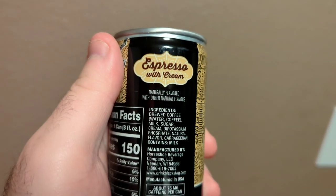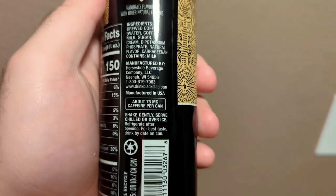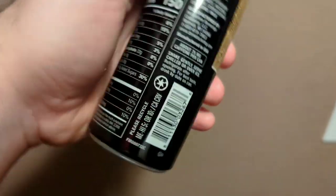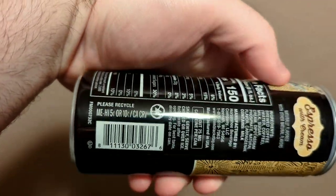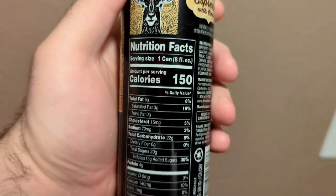Other ingredients. 75 milligrams caffeine. SKU, the recycling stuff. Now for nutrition facts.